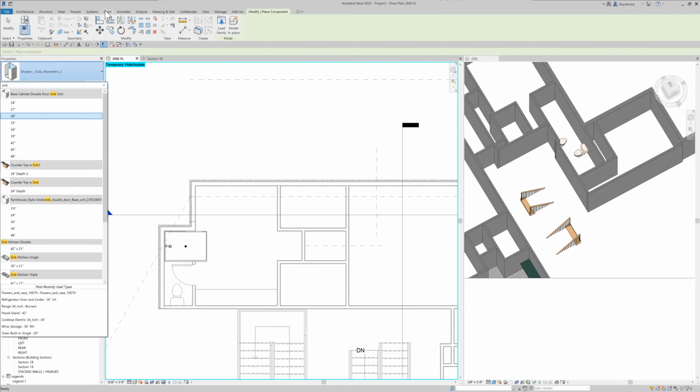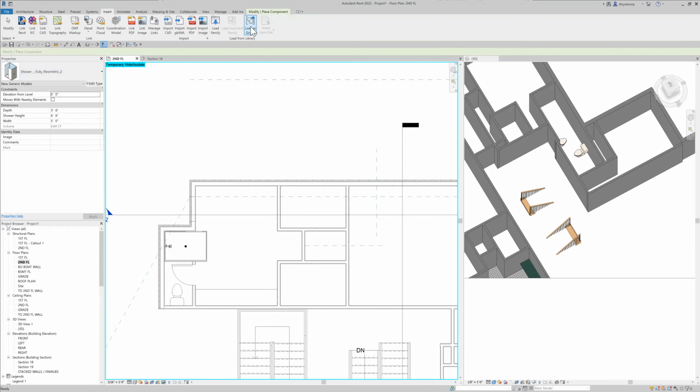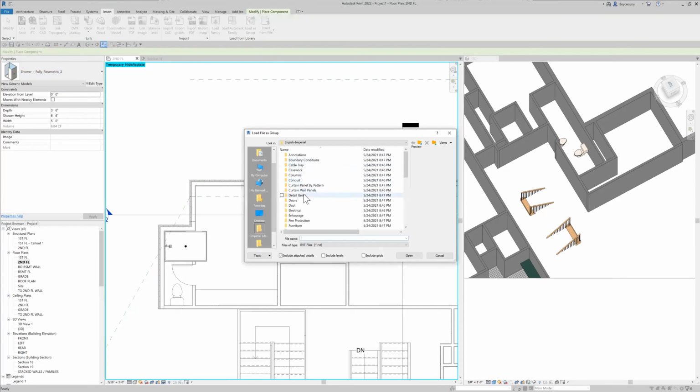So I'm going to go insert, load a group. Let's see, we should be looking at plumbing, architectural. It is a fixture. We'll go into sinks. Ooh, folder is empty. Interesting.